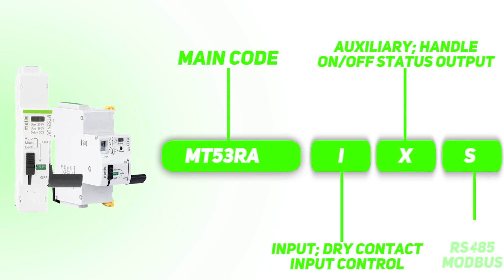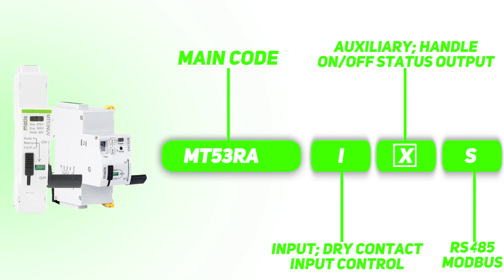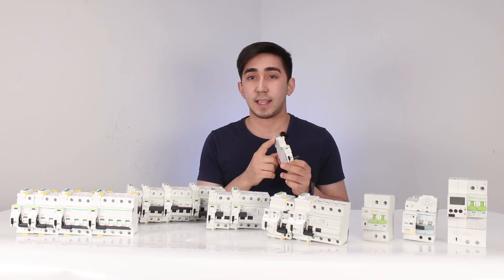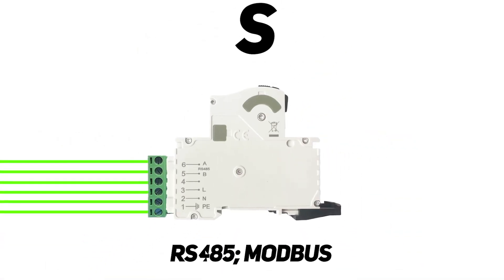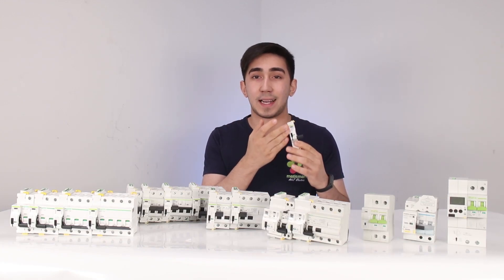The letter I means that we have an input for a dry contact, that allows us to remotely control the device or display its status — that is, on or off. The letter X means that we do not have remote control or RS-485, but there is a status output — a light indicator connected that allows us to understand whether the device is on or off. Just by looking in the electrical cabinet, you can see that the device is turned off because the indicator lit up. The notation S stands for the terminal having an RS-485 interface that works using the Modbus protocol. These three designations are supplemented with our marking, showing you which device is in front of you.